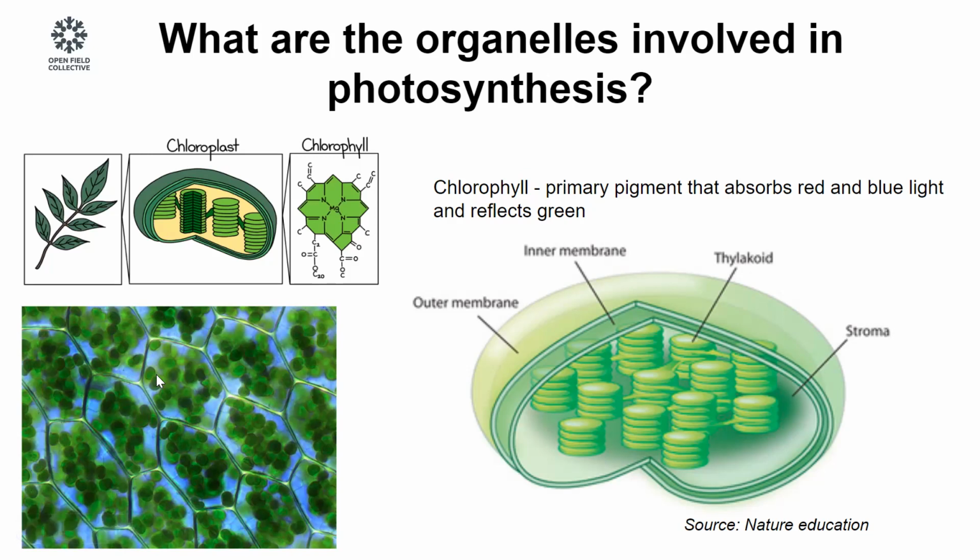But because people have been able to visualize more and more in detail, now we know that chloroplast is again a bilayered or bimembrane organelle. So there is an outer membrane, there's an inner membrane. But even inside that, there are tons of small disc-like structures. So these discs are called thylakoids. And then the space between this disc and this membrane is called stroma. So this is the empty space. And we'll go a little bit in detail on why thylakoids and stroma are important.